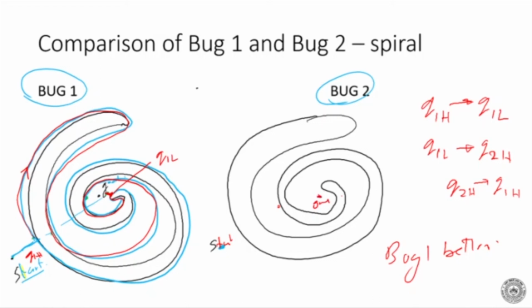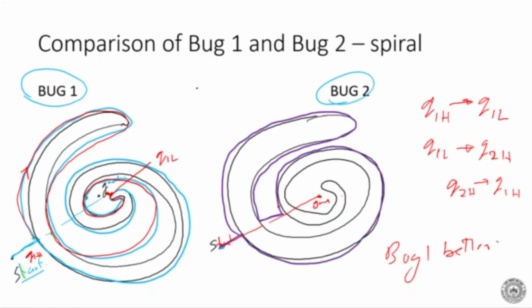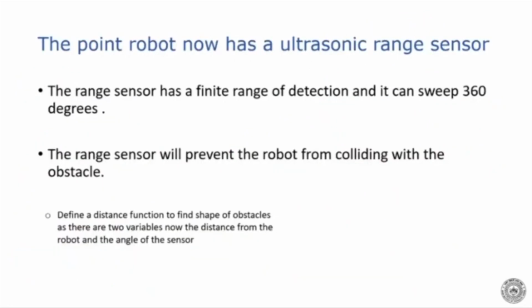Now let's see what bug 2 does. It generates a straight line first. Then it goes from the right side like this. Then it finds the line, goes this side. Now it comes down like this, and now it comes back here again. Now bug 2 has got trapped. You can see that. So in this case also, in the case of a spiral, bug 2 loses and bug 1 wins. So you can see that it is very much dependent on the profile.